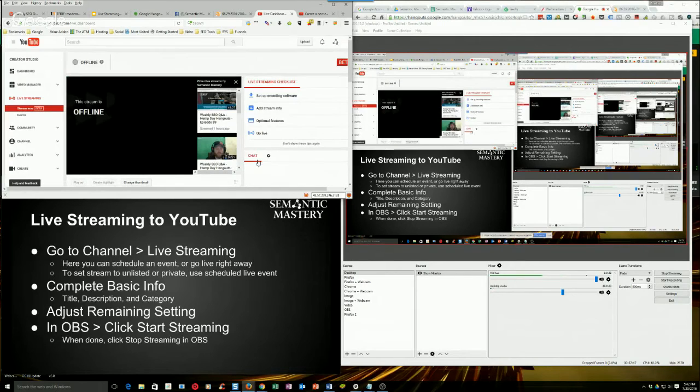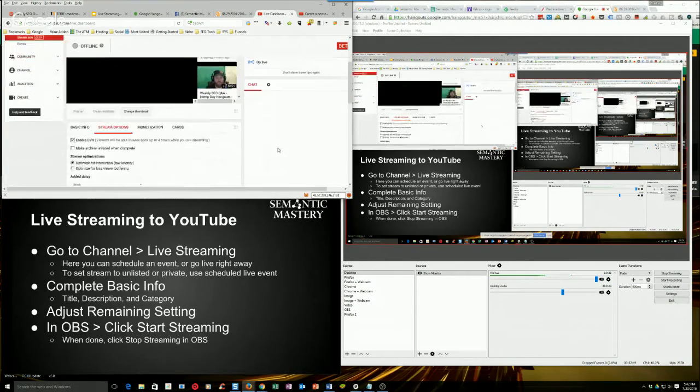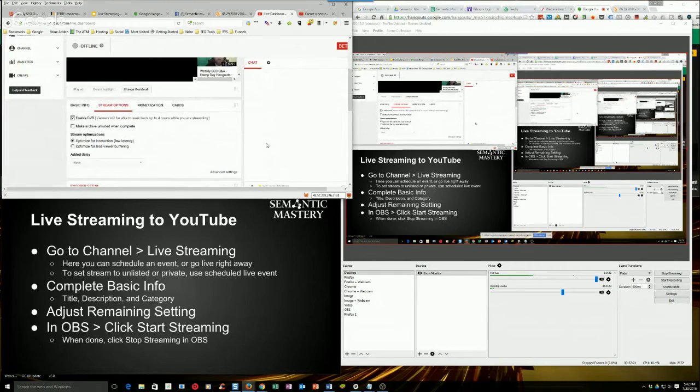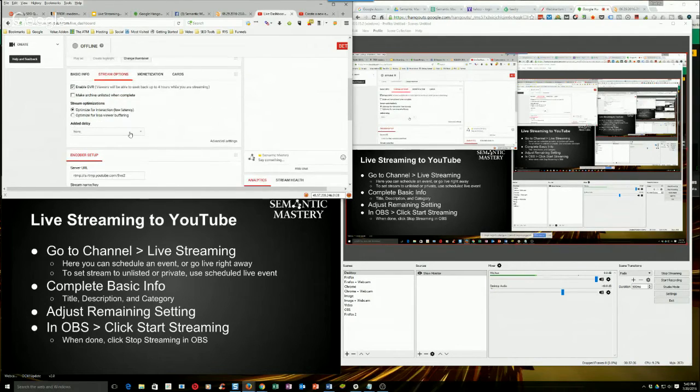Which, by the way, guys, there's a chat box here too. If you're doing a live stream, there's a chat window and everything here that pops up. You can also optimize for less viewer buffering. I'm not sure what exactly that does, other than it would make it load faster for people. I'm not sure how they do it. And you can always add additional delays in too.